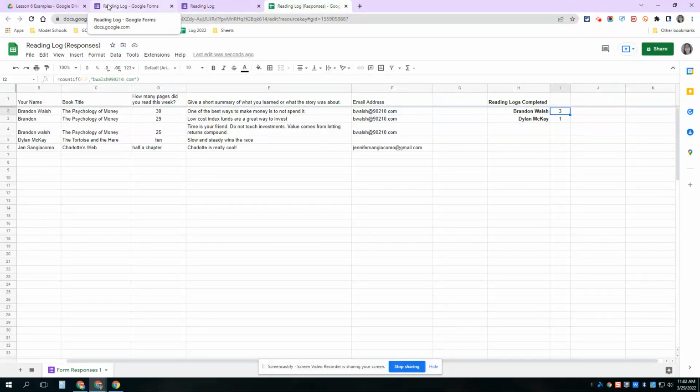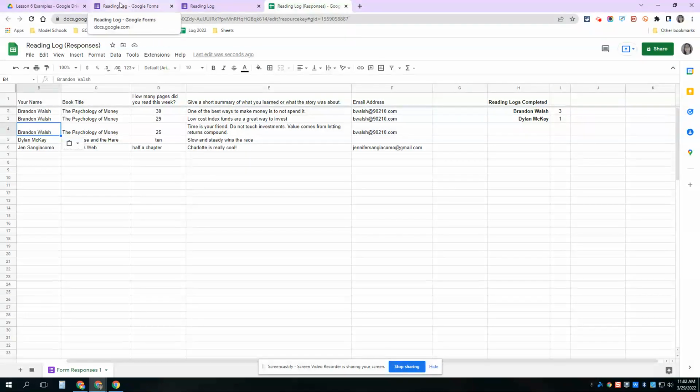So collect email addresses, especially when you're working with students, because if you're using formulas or you're running queries, this is going to be how you get a consistent data point, unless you actually go in and take the time to copy the data and fix it and put it in the format you want.